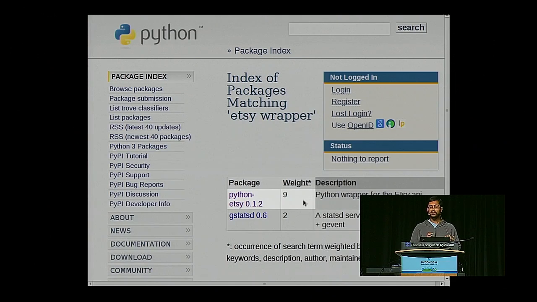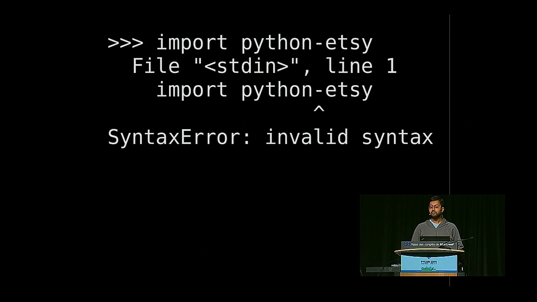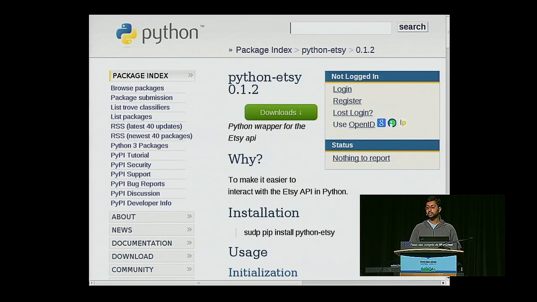This is sweet, but it says python-etsy is the name of the package. Some of you might have already noticed that if you try to import something called python-etsy, you would get a syntax error. This doesn't make sense. How can the thing be called python-etsy? You can't put a hyphen in a module name. So the name of things on the Cheese Shop is not the module you're installing. It's the so-called distribution that happens to contain some modules. And who knows what modules it contains? Luckily, this one explains on a Cheese Shop entry, which you can see here. This is just the python-etsy page on pypi.python.org.